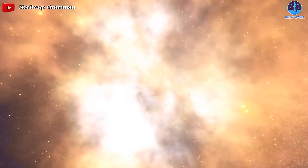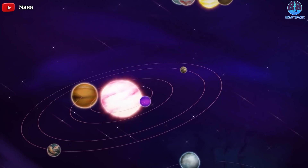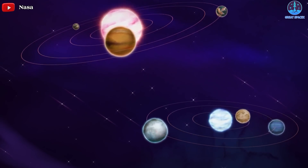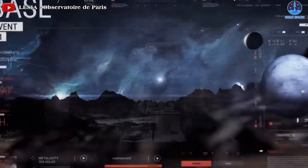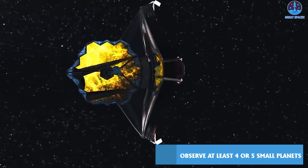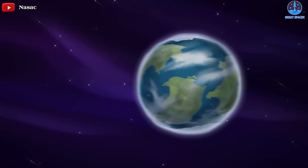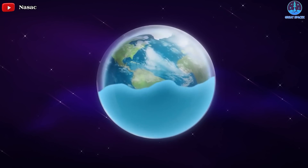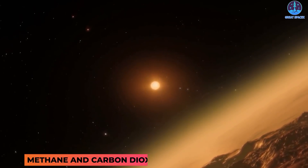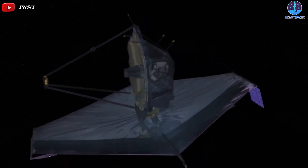According to Nicole Colon, the James Webb Space Telescope Deputy Project Scientist for Exoplanet Science at NASA, Webb will observe about 70 different exoplanets in the first year of science alone. Webb will transform astrophysicists' ability to decipher their true nature and even image them directly. Webb could also discover new exoplanets itself. In the first year of science, Webb will observe at least 4 or 5 small planets in the habitable zone — potentially Goldilocks planets. If there is an atmosphere reasonably like Earth's, Webb will have the sensitivity to start detecting water vapor, methane, and carbon dioxide molecules. Webb really provides the first opportunity to find potentially habitable worlds.